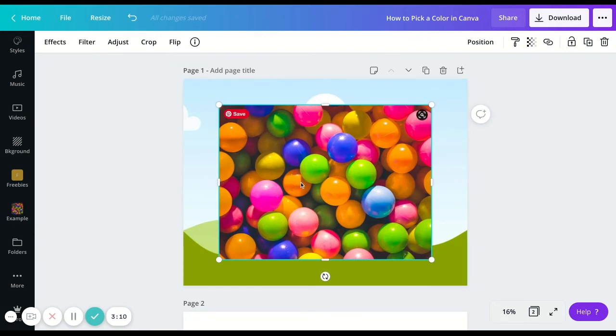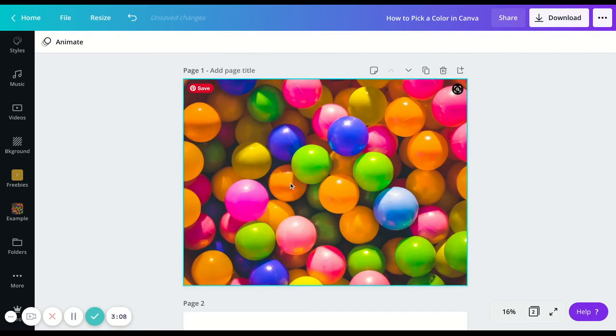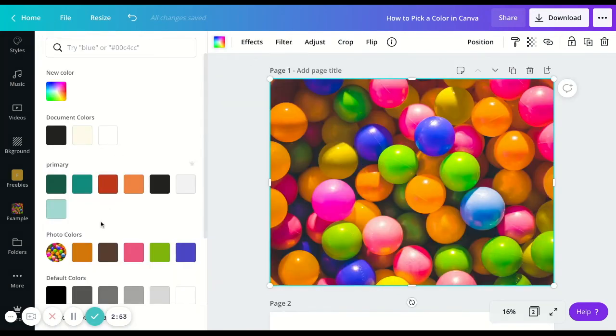Now that I have the image placed here, I just move it slightly to drag it into the frame, and as you can see, it immediately fills up that frame that was already there on the Canva design. Now, when I click up here where it says colors and this icon on the left-hand side, I can see that there's a section called photo colors. And in it, it's identified several colors that are already being used prominently in the design.